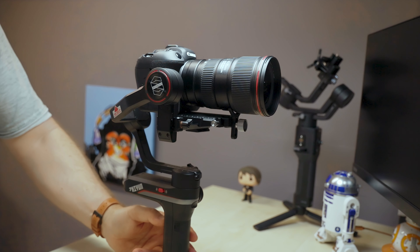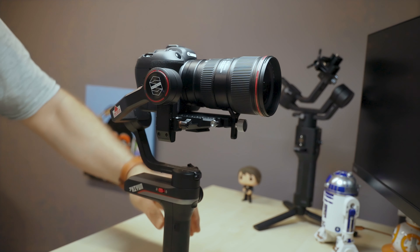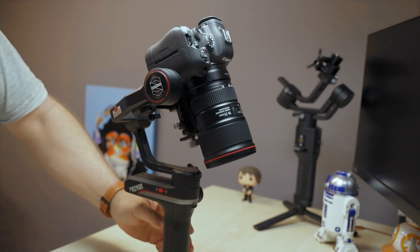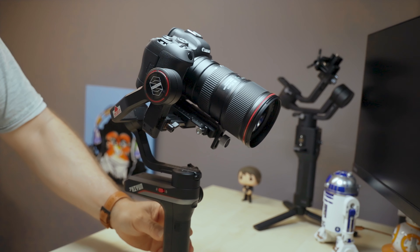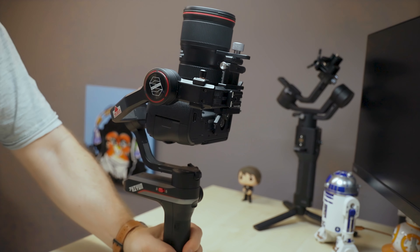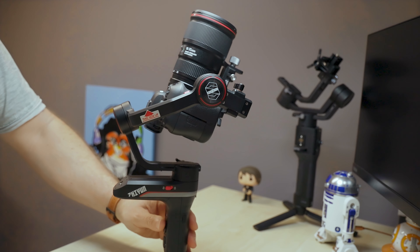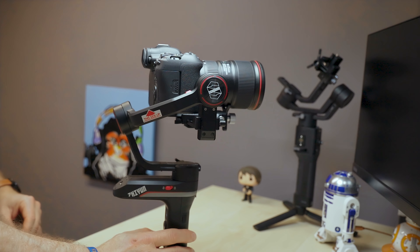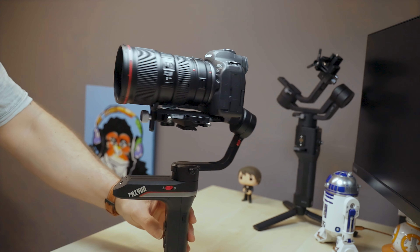...but with that great big lens on it, you can alter it and go all the way through the mechanisms — that's what I like about the Weebill S. Now you'll see that it just about gets there, but you're not going to get any lower than that anyway. And it does miss the eyepiece on the back motors. Let's spin that around so you can see that. There's actually quite a bit of gap between there, so no worries about the eyepiece touching it. Put it into the vortex mode — sorry, that's the selfie mode.